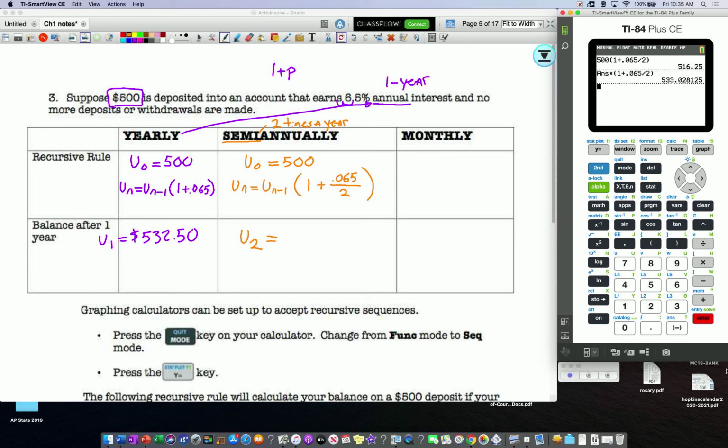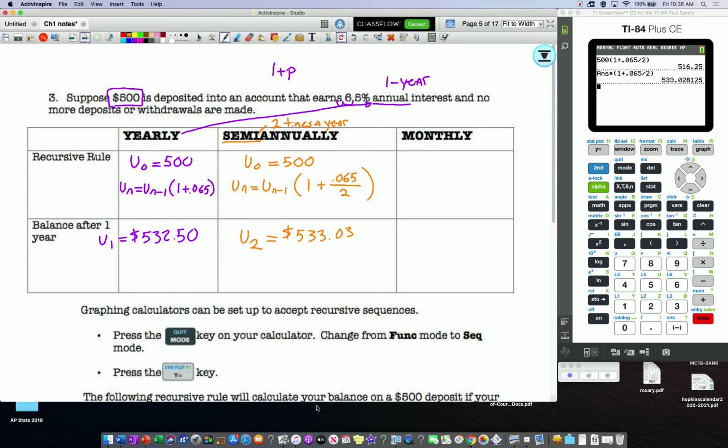So if we look here, I know my answer should be close to this, but a little bit more. So what happens is, because my interest made a little more interest, I now made, if I round to the nearest penny, $533.03. So you might be saying, whoa, whoopie-dee, Mr. Bartz, you made a whopping 53 cents more. I can't even buy a candy bar these days for that. True. However, okay, we just did this for 1 year, and we only did semi-annually.